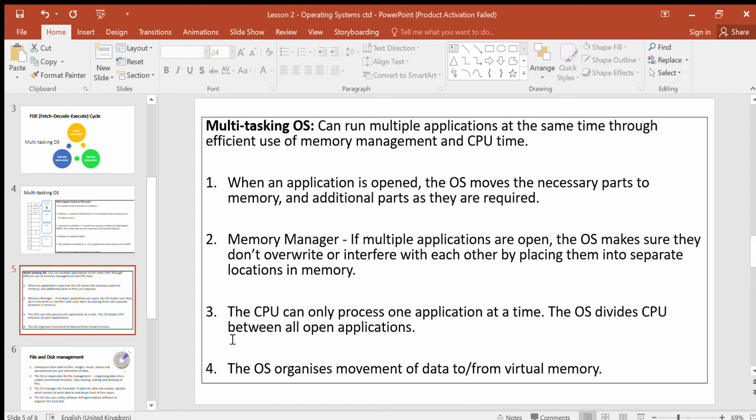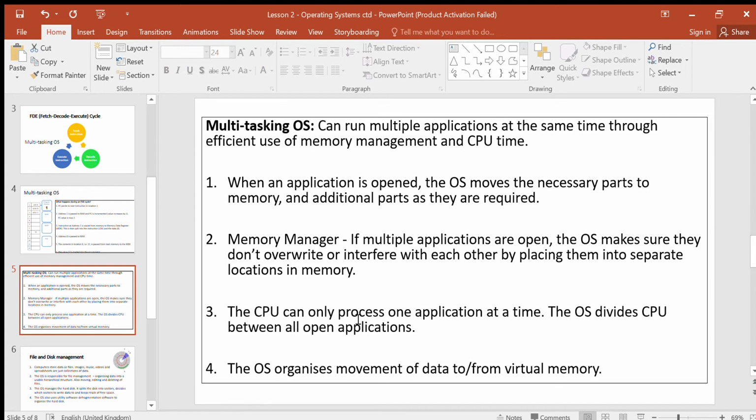Okay, now, the CPU can only process one application at a time. So even if you've got 7 tabs open at the bottom of your screen right now, unless you've got multiple cores, your CPU is only going to be doing one thing at a time. The operating system gives us the illusion that the computer's doing multiple things by dividing the CPU time.